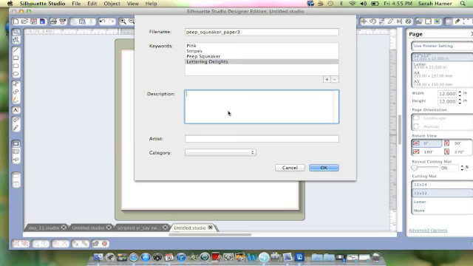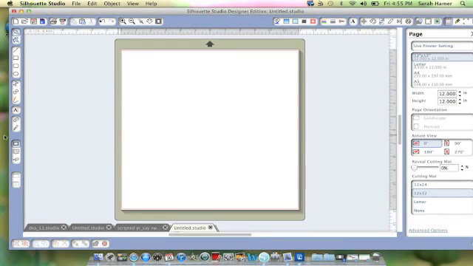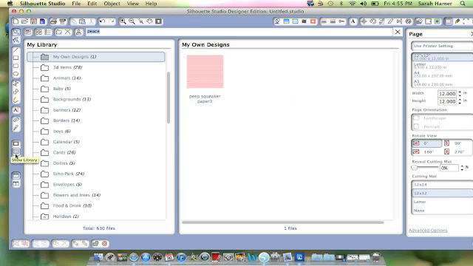Okay, then you can also use a description. You can also put the artist here. So however you want to do it, however much information you want to fill out. I'm usually not too detailed. I usually just throw in a few keywords, and I click OK. Then I'm going to show you exactly where that goes.